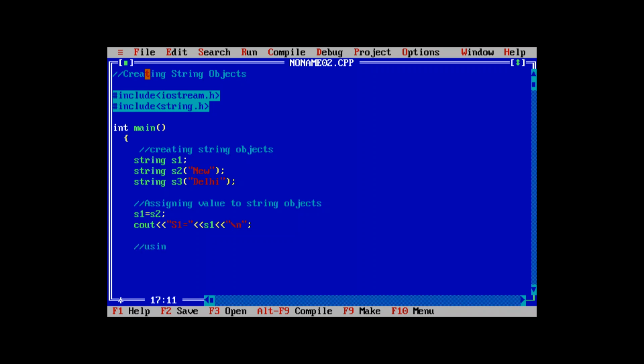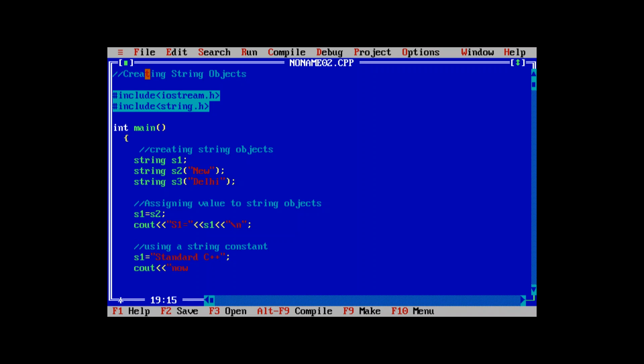Now using a string constant, that is s1 is equals to standard C++, then cout.